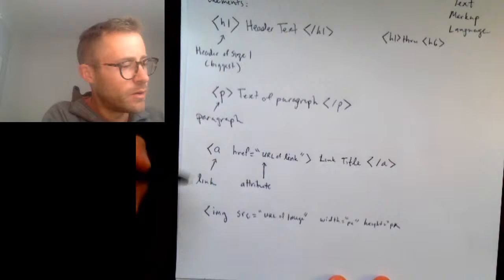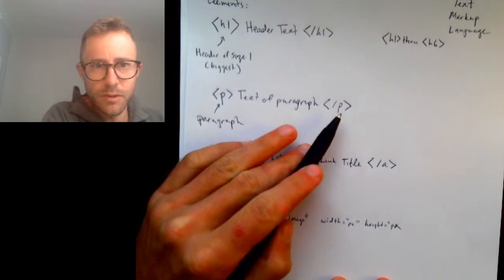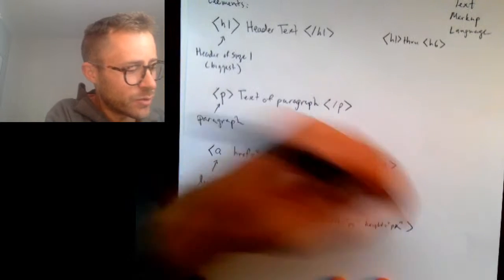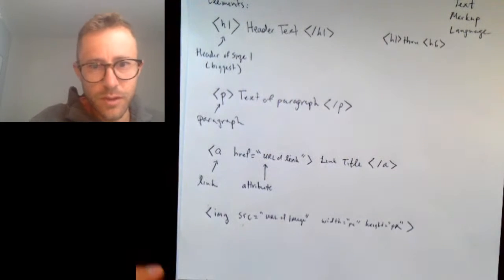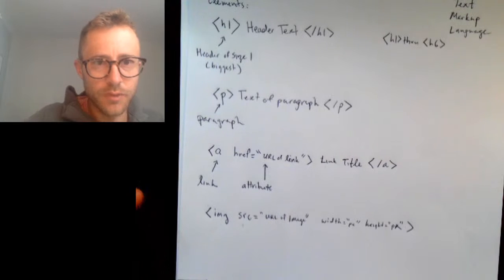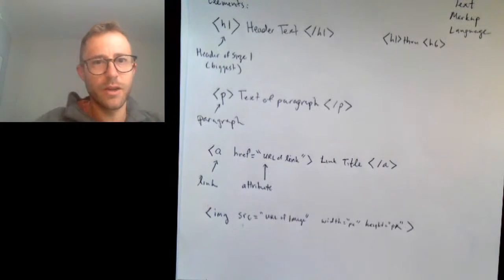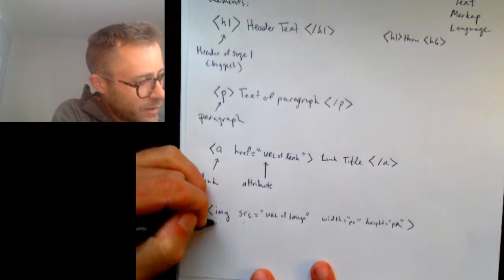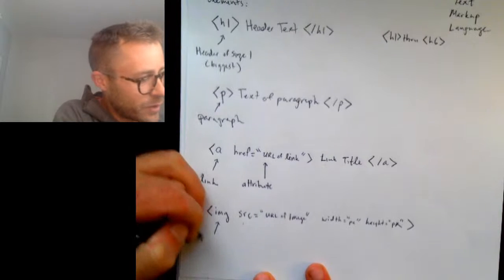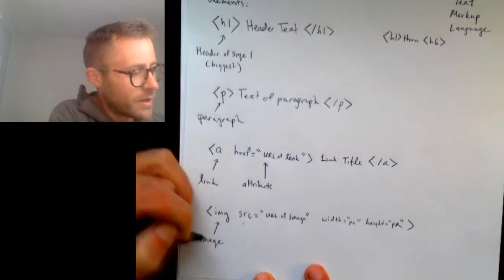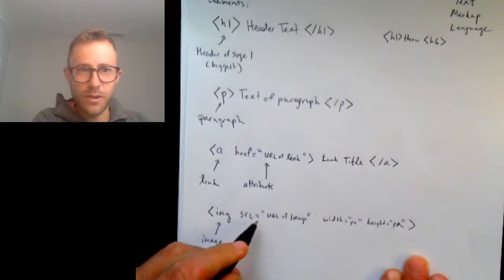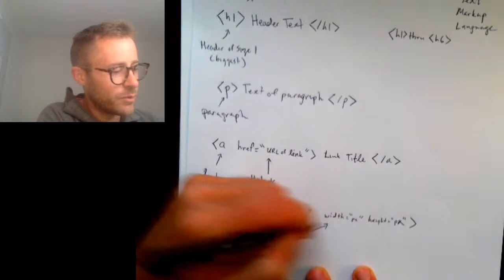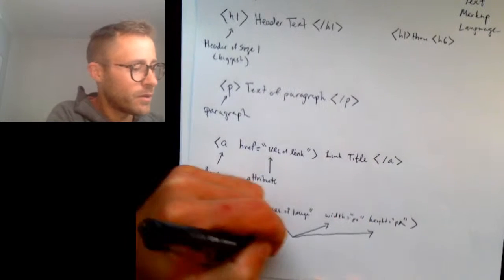Most elements always have a closing like this, but not all of them. So image is one of those where it's just a single set of angle brackets, not two. Again, this stands for image, and it's an element. And then all of this extra stuff that goes in the first set of angle brackets, these are called the attributes of the element.